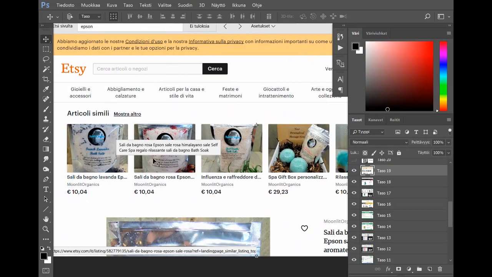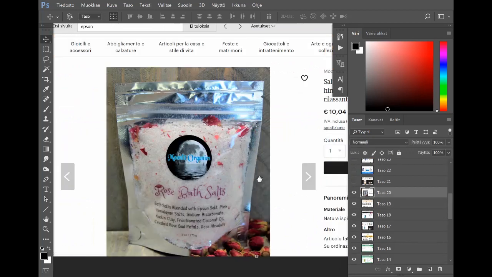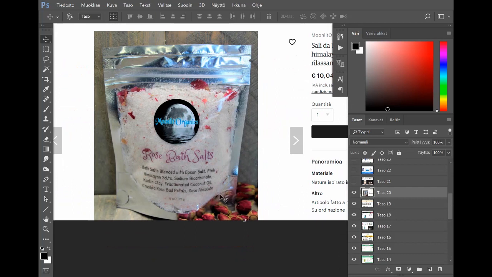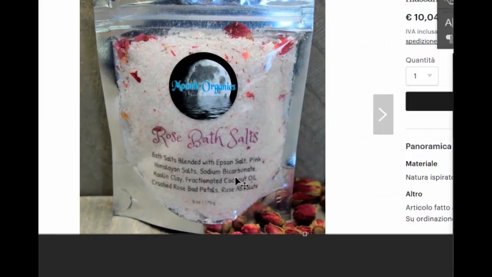When I was again searching in Italian, I came to this page where there are links to this Epsom salt products, and it goes to this picture that has English text.